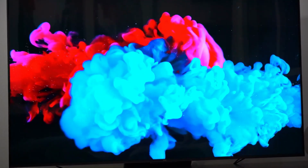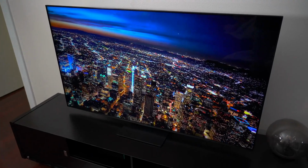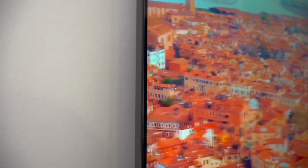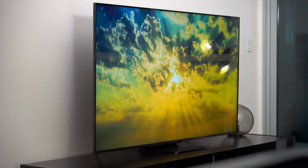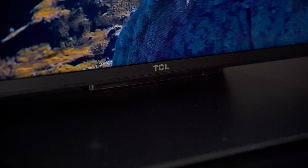We'd also really like the AIPQ Engine Gen 3 that helps upscale HD/SDR content for the QM8's 4K screen, as well as the TV's numerous gaming features. The only major drawbacks here are the TV's 8W speakers that can feel a bit underwhelming, and the lack of an ATSC 3.0 tuner that can be found in the Hisense U8K. The latter isn't a deal breaker, especially if you don't plan on using a digital antenna, but its absence is still felt here.